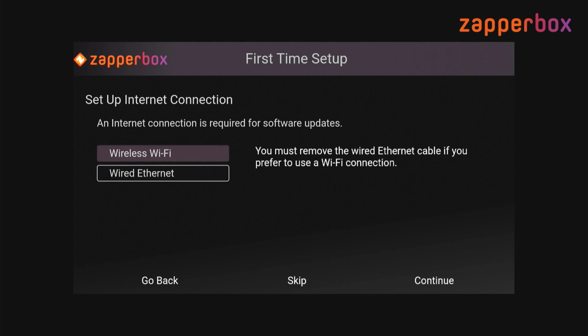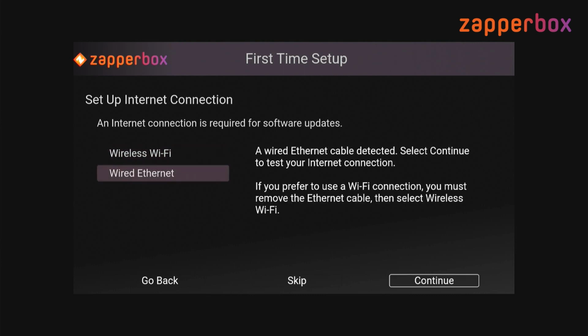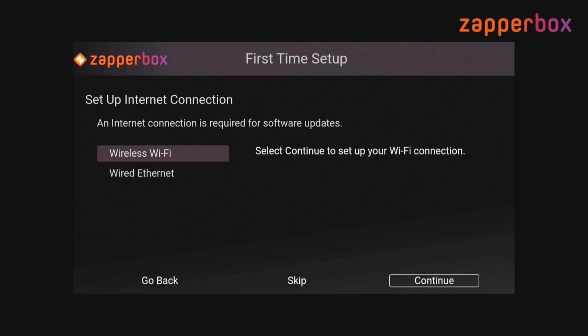So, but if I wanted to use wired Ethernet, then I would be all set up and ready to go, continue to test my internet connection. But since I want to use the wireless, I'm going to go ahead and remove the cable. That allows me now to go to wireless, and now I can select continue to set up my Wi-Fi connection. Go ahead, press OK.